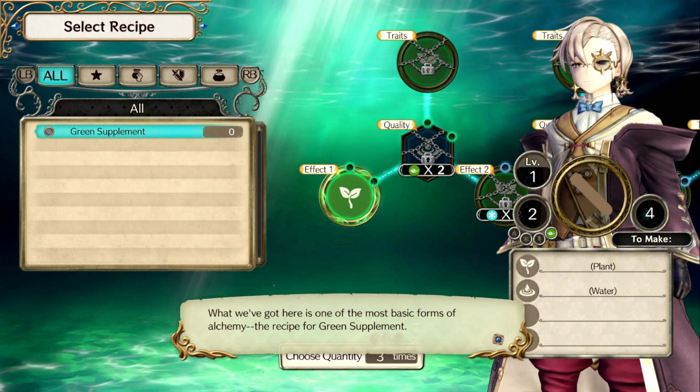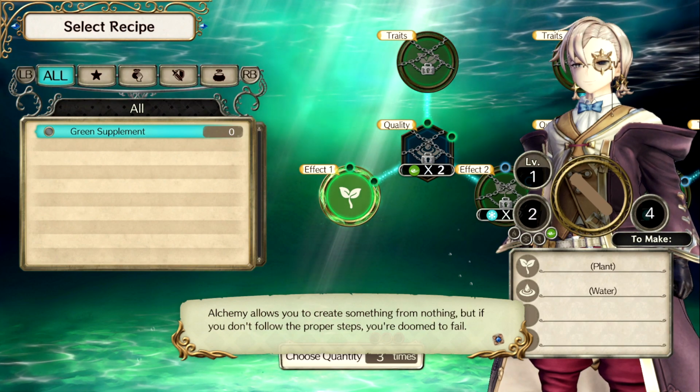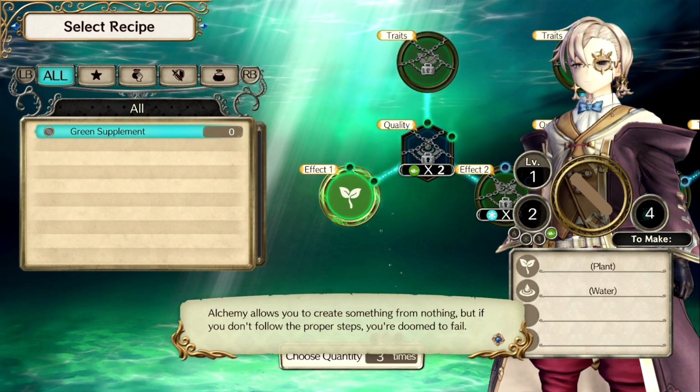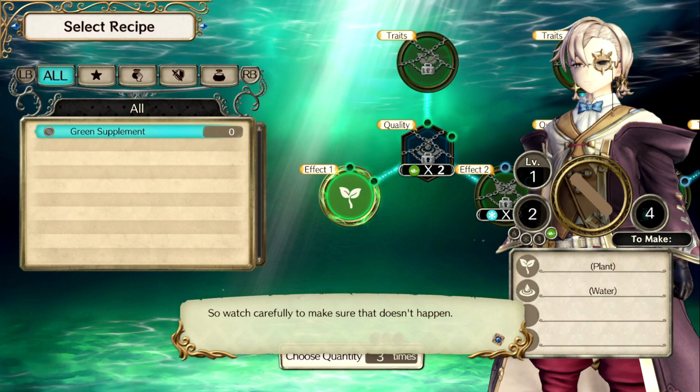What we've got here is one of the most basic forms of alchemy, the recipe for green supplement. Alchemy allows you to create something from nothing, but if you don't follow the proper steps, you're doomed to fail. Pretty obvious. So watch carefully to make sure that doesn't happen.